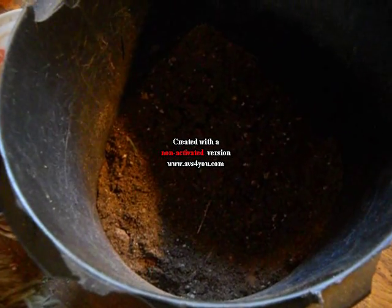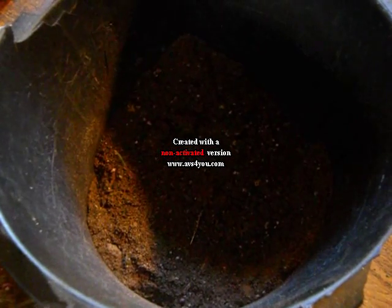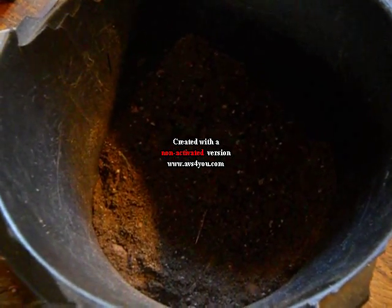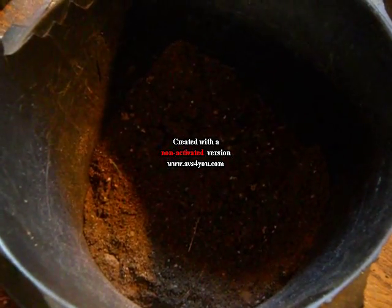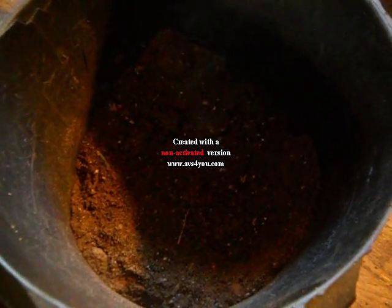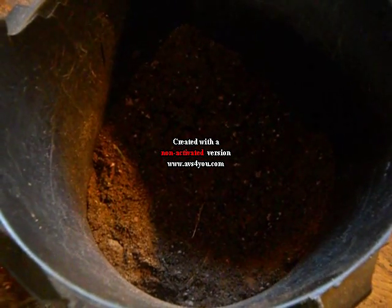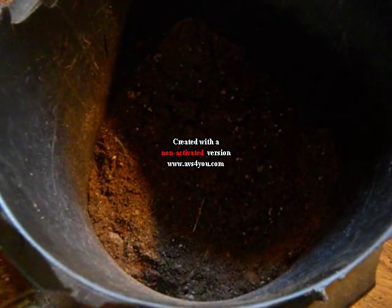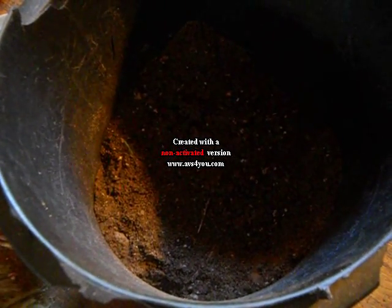So what I was doing was taking some of my outdoor pots that I had trees or perennials or maybe daylilies in that had either died off or I cut the plants back, and so these pots had dirt in them. And what I did a couple of days ago was dump that out on the ground in the backyard. And once I did that, I could see whether or not I could reuse the soil. And let me take you outside and show you what I mean.